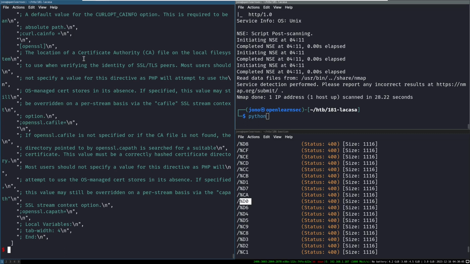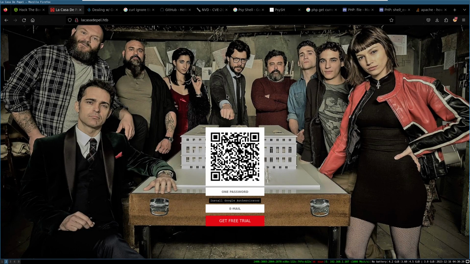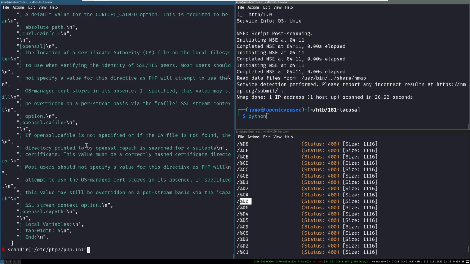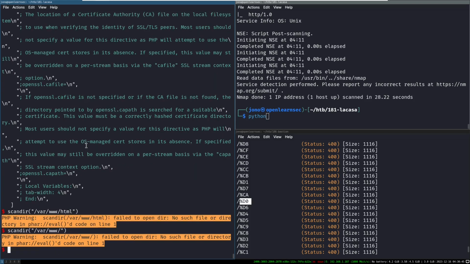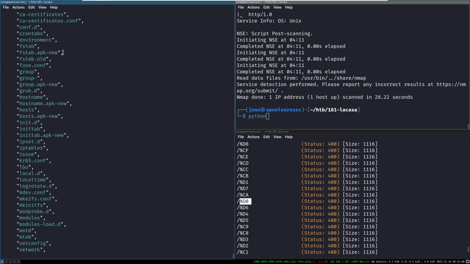So let's have a quick think about what we want to do. Grabbing some of the source code for here would be good, to see what's going on under the hood for both the HTTP, which looks to be the registration, and the HTTPS, which looks to be the login using a client-side certificate. So we want scandir, let's just guess /var/www/html. Nope. What we could do is look at the Apache config. So that's in /etc, it's either going to be apache or httpd.